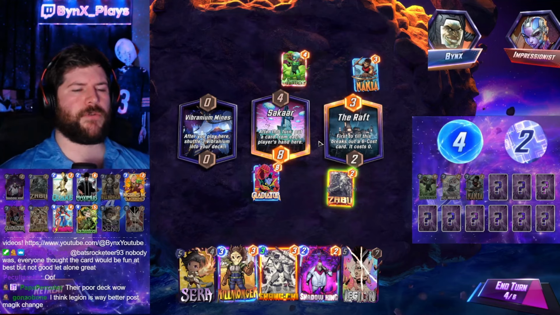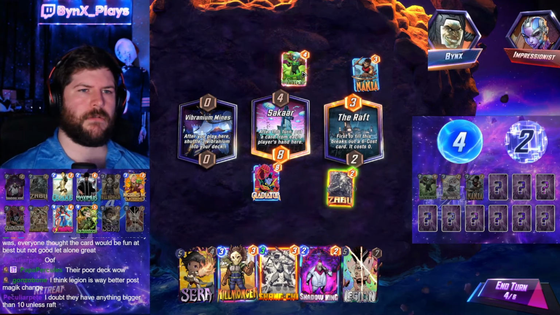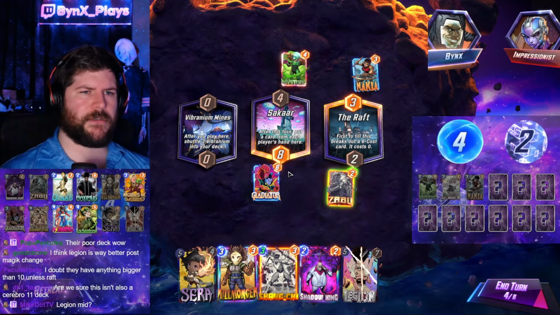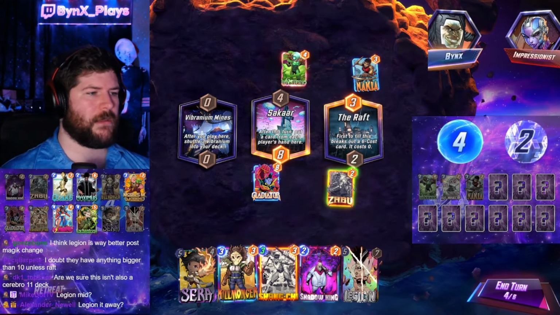I think Legion is way better post magic change. When did magic get changed? I'm pretty sure magic. Didn't magic change to 3-2 before? Legion mid doesn't work. This is already triggered, I think.